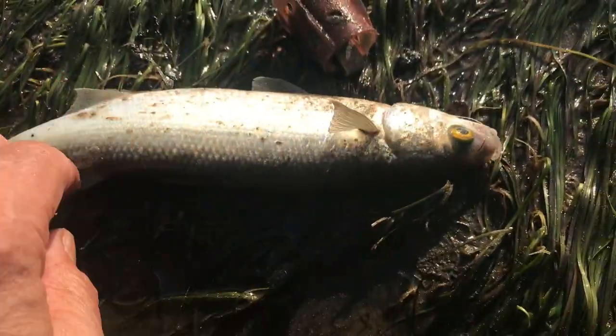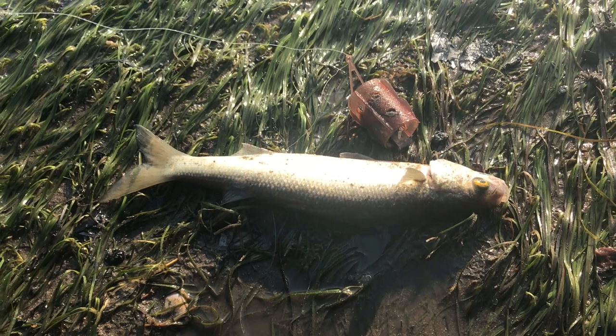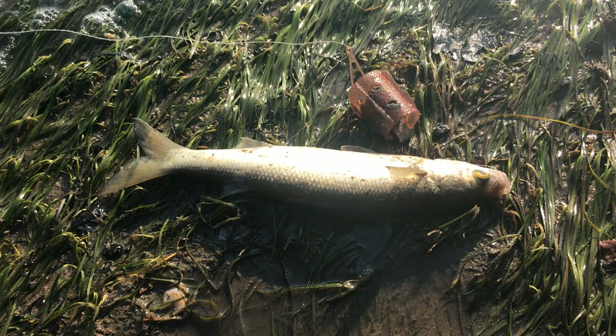I was getting fish quite quickly — every couple of minutes. I had changed the hook itself, which I'll explain a little later, so that I could hook fish better. Mullet like this are quite difficult to hook; they'll pick up your bait and drop it, making it hard to connect. I changed the style of the hook so it would hook better. Unfortunately it also meant fish could come off more easily, but luckily this one came off when I got it out of the water onto the bank, so I was able to keep it.